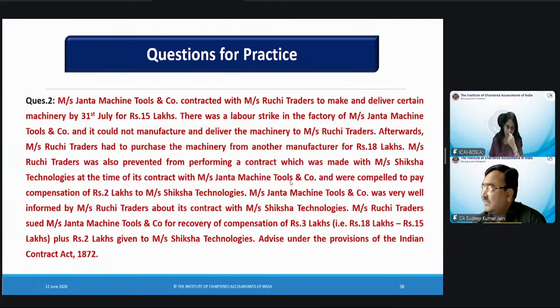The expression used by the parties is not final. The court must find out whether the sum fixed in the contract is in truth penalty or damages. If the sum fixed is exorbitant, the court will regard it as penalty and relief will be granted. English law makes a distinction between liquidated damages and penalty, but no such distinction is allowed in India.